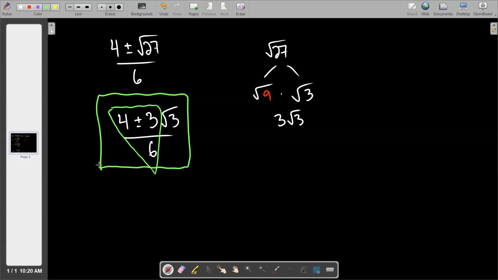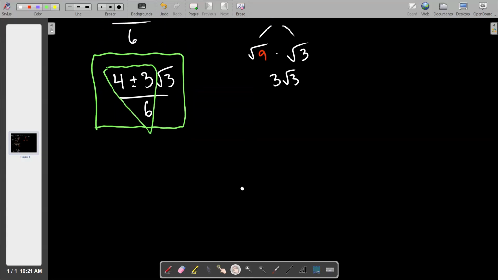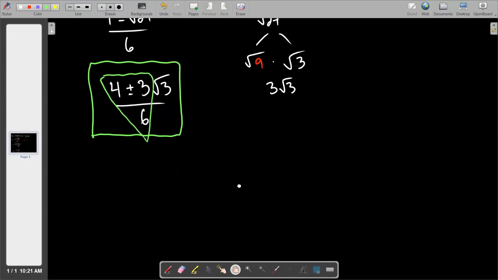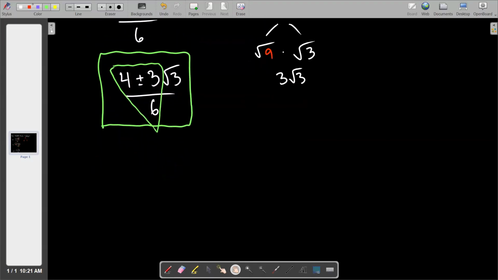What if you get, well, this might sound stupid, but if you get like, so it's 9 and 3, what if you get two good numbers? Two good numbers. You mean like if I had the square root of 36 and I did the square root of 4 and the square root of 9? My answer is that you shouldn't have been making a tree in the first place. If you ever get two good numbers, it just means that the square root could have been taken in the first place. Does that make sense?